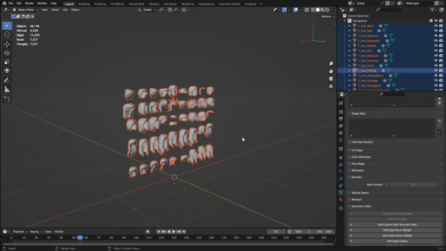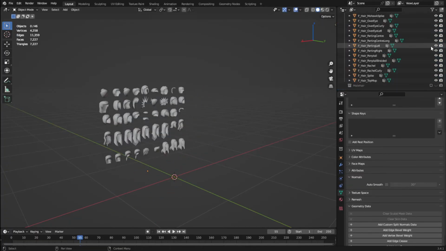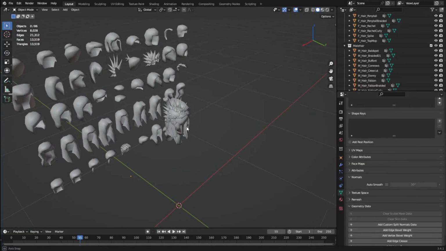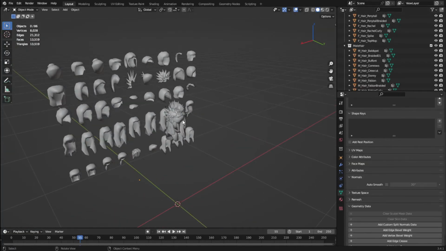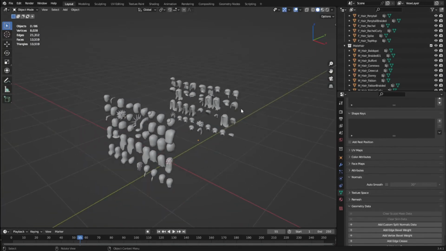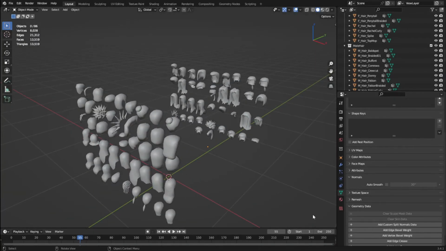Once you're done separating them, move them all aside a little, then unhide the male hair model collection by pressing this I again, and just like with the other collection, uncheck and check this checkbox, and pretty much separate them the same way you did with the other models. And we're done. So whenever you'll need a hair model for your character, come back to this Blender file, copy one of the models, paste it into the other Blender file, and you're nearly done.